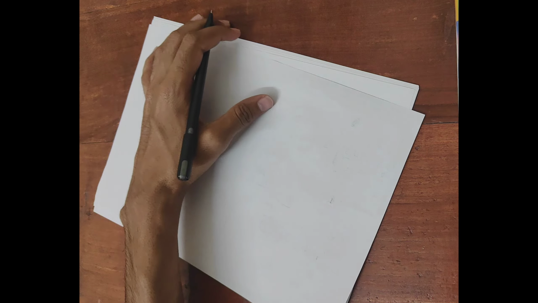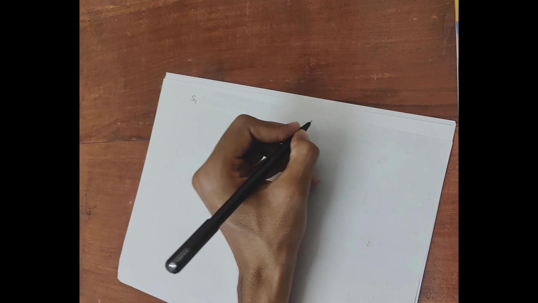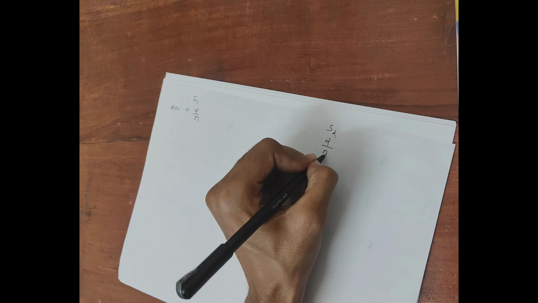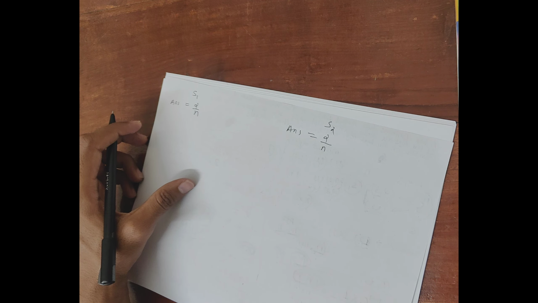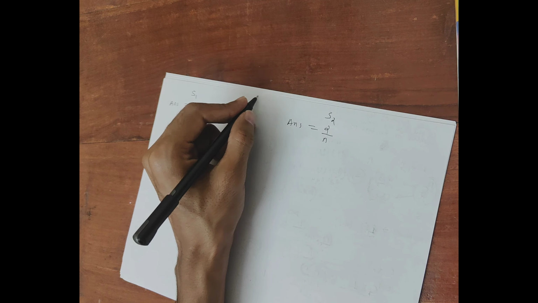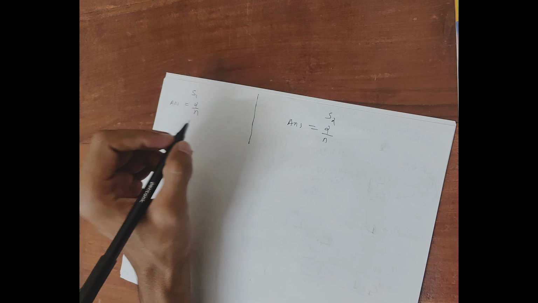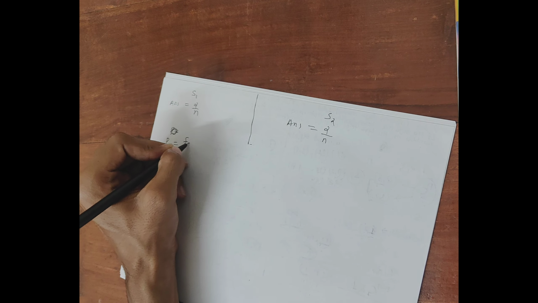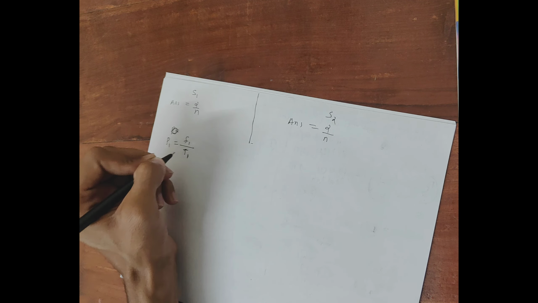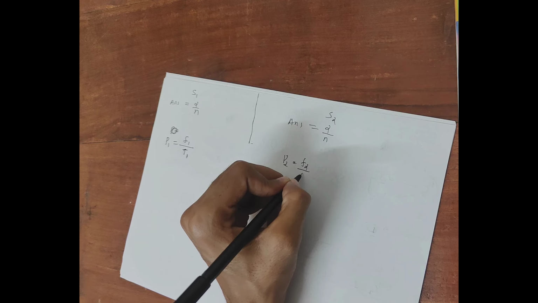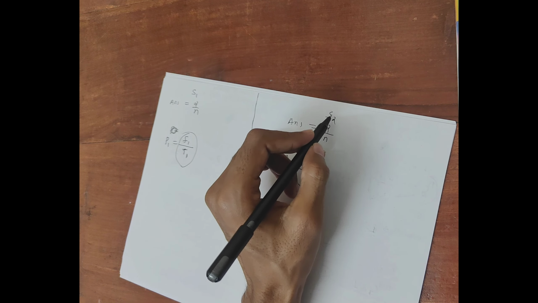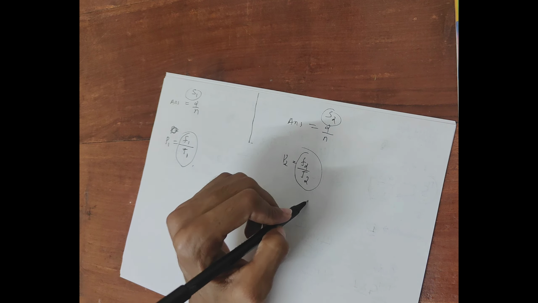So you see, with sample space S1 and S2, our answer comes out the same, 2 upon n, 2 upon n, right? Why is it happening? Can we conclude that the probability does not depend on the sample space? No, because let's suppose probability P1 is the ratio of favorable cases upon total cases, and P2 is F2 upon T2, right? Whenever the ratio is the same, in spite of having a different sample space, the probability will become the same.